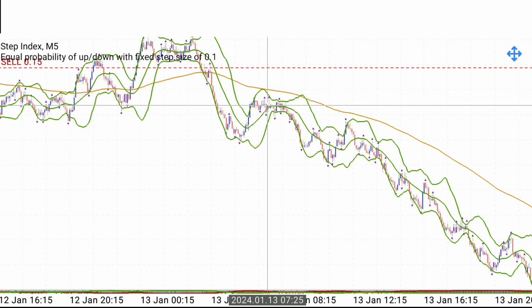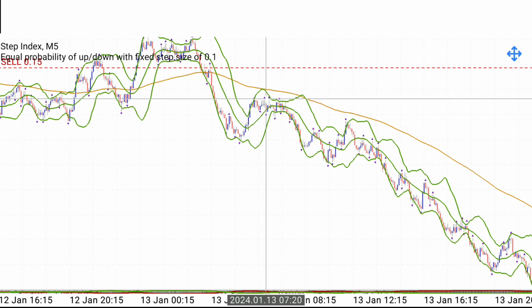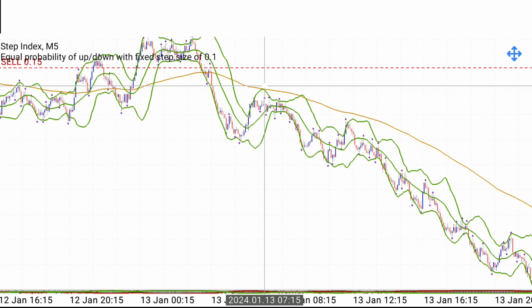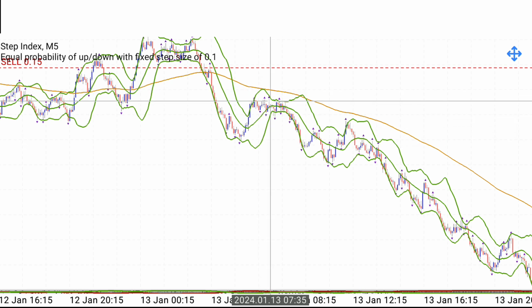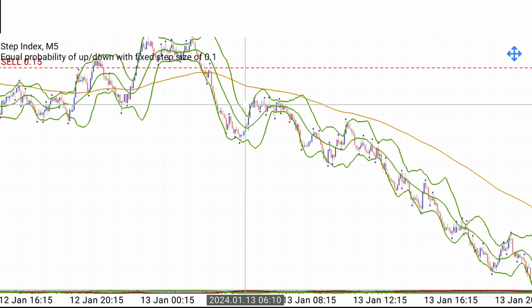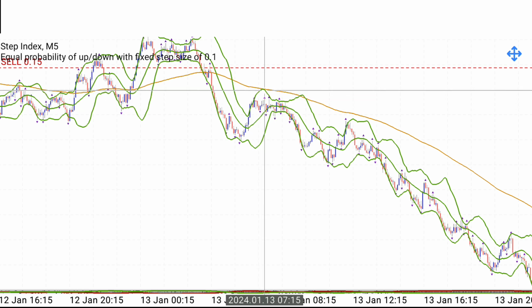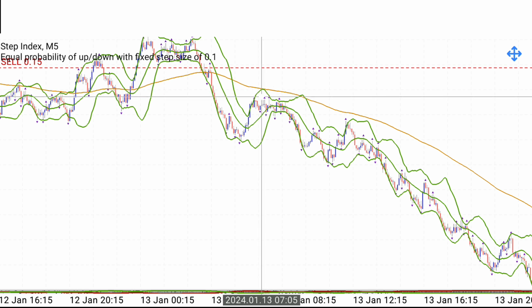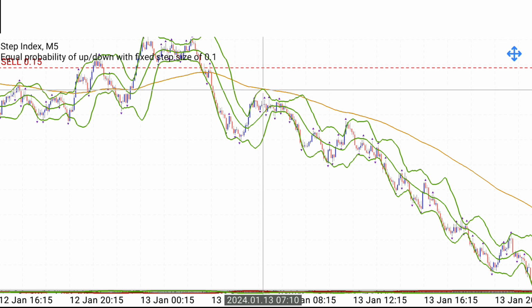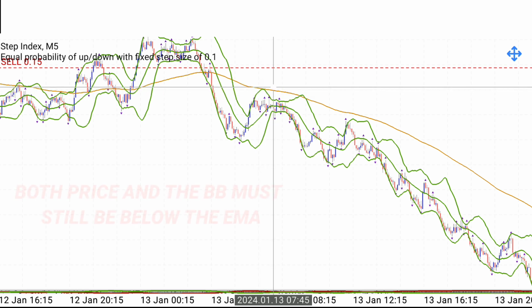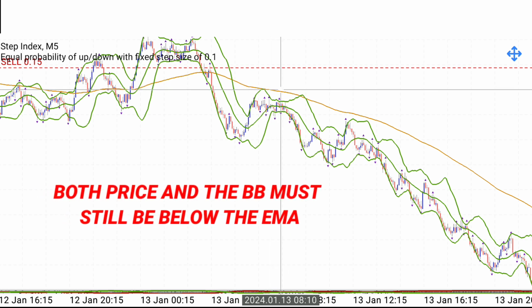And of course, provided the retracement does not cross the moving average up again, provided the Bollinger lines do not cross the moving average upwards again. If the retracement is still contained within the lines of the Bollinger Band, especially when it gets to the outer line of the Bollinger Band, in this case the upper line, because we are looking at selling opportunities, provided it doesn't cross the moving average moving up, you are going to take your sell trade, and then your stop loss will be above the yellow moving average, okay?